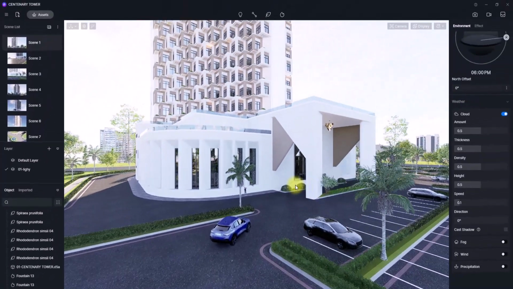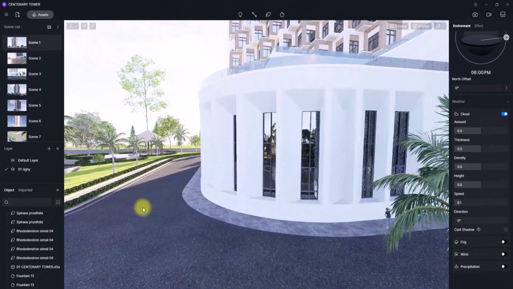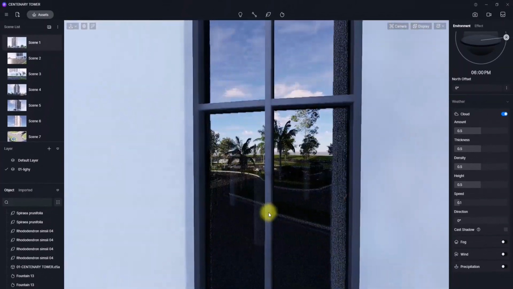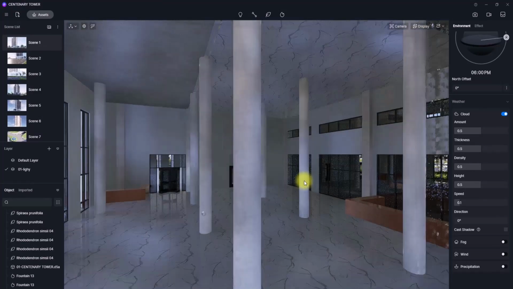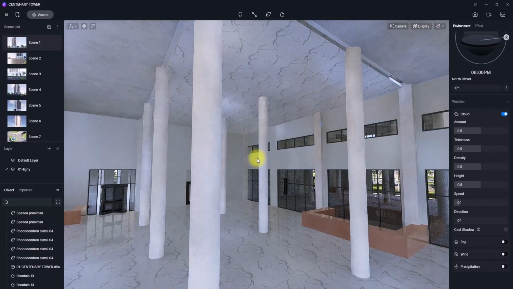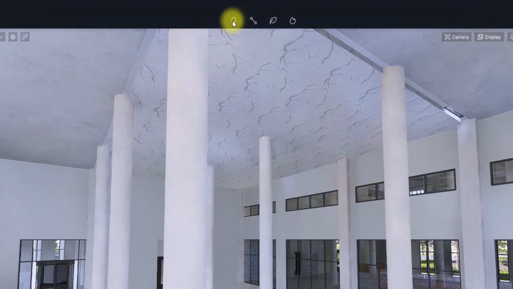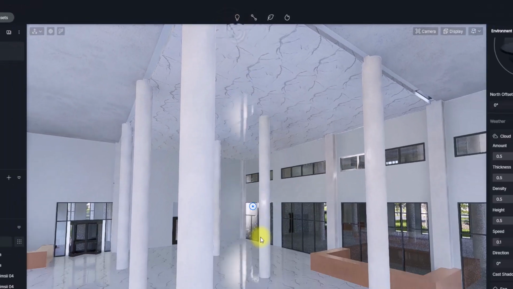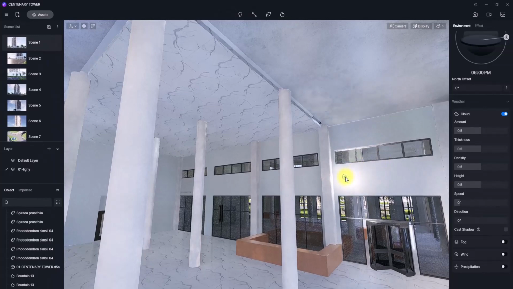Alright, so now we are going to start placing some interior lights to pop out through these openings or fenestrations. So how does light work in D5? D5 light works with simple reflection. For instance, I'm just going to go over to this tab and add a light, a point light. So I'm going to place this point light here.